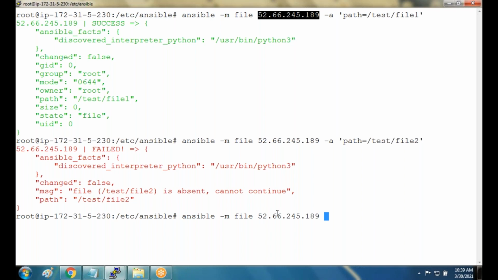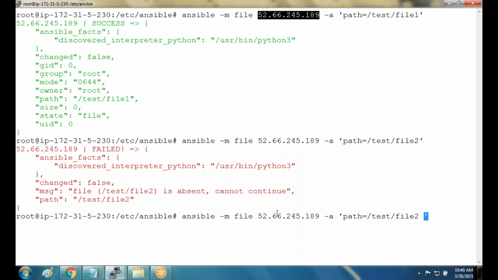IP address. And now tell me the attributes. What could be the attributes? There is nothing called name. You have path. So what is the path? Test. Now you can mention the file name you want to create. File. Okay, fine. Anything else?